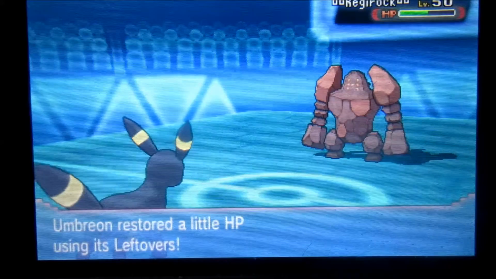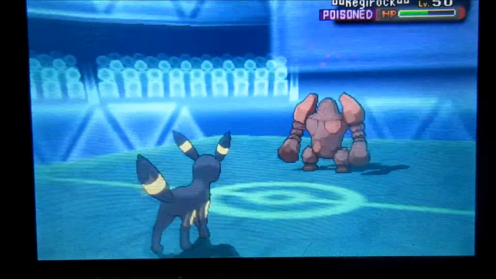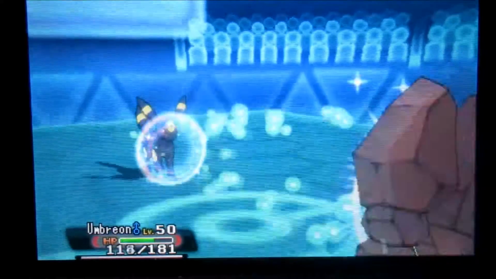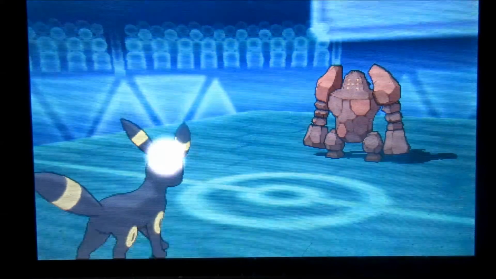This is quite a different Umbreon set. It's something I saw online, so it's something I wanted to try. This is a classic Umbreon set, but it works quite well with some of our other team members. The idea is to Wish pass off health into everything, but unfortunately this thing has Drain Punch, and I didn't see that coming, so yeah, I kind of popped myself when I saw that.